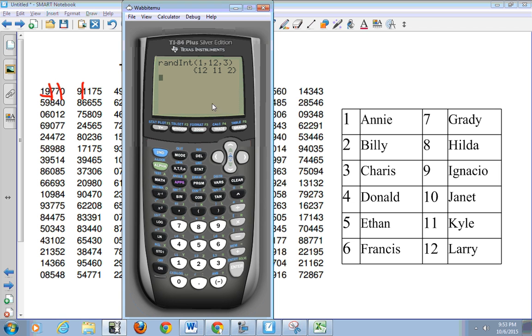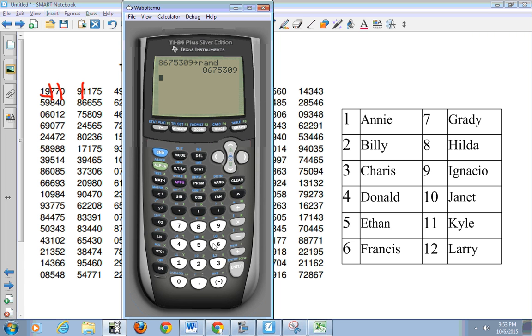Now, if we just reset our calculators, essentially they'll all be looking at the same place on their random number table. So sometimes we want to tell our calculators to start in different places. One way to do that is to type in a number. I have my students type in their phone number and store it, this is the STO button, into Math, Probability, Rand.